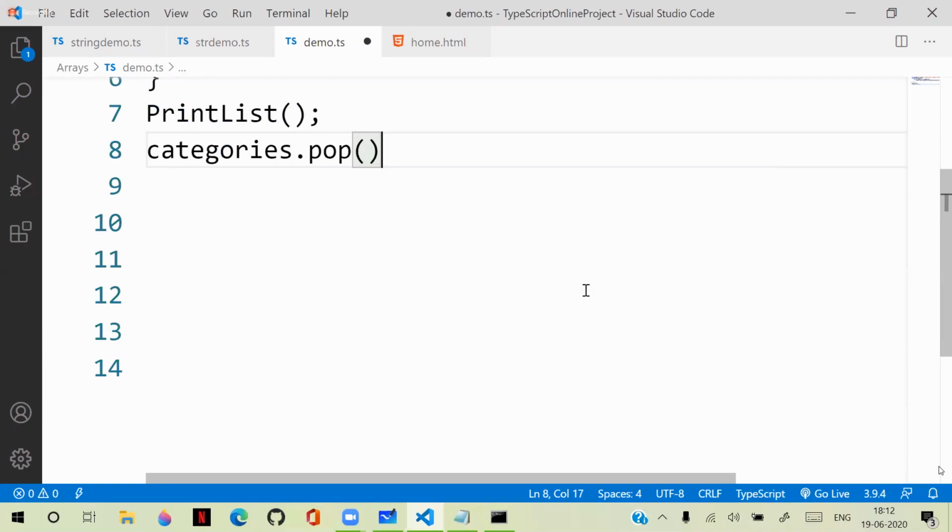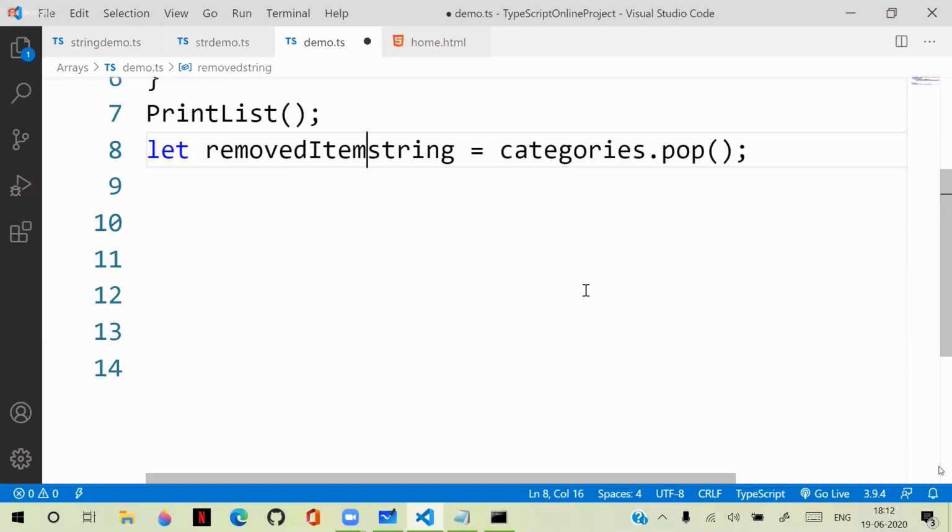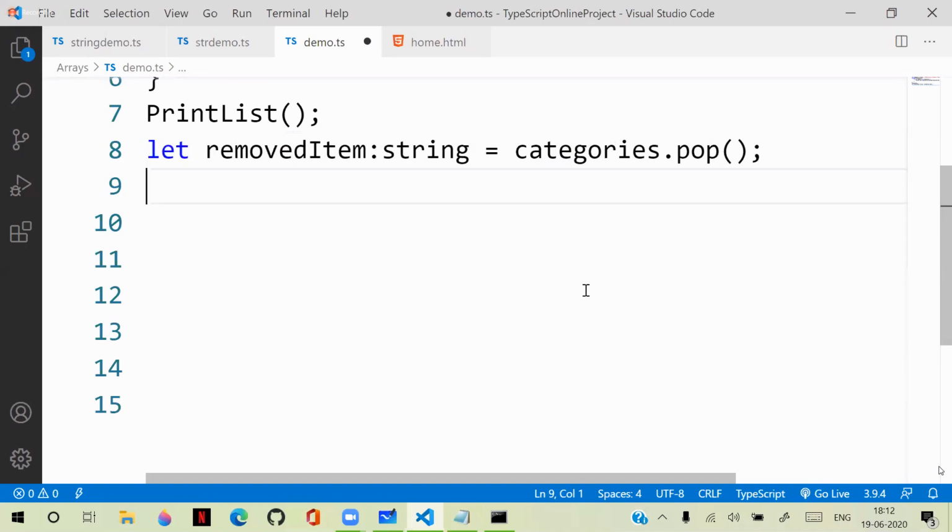Actually, pop will remove the last element and it can return that element also. So here I define a let variable of string type, named removedItem. Now the removed item is stored in that variable.